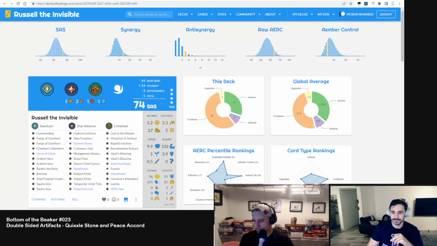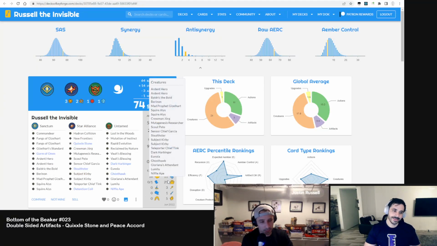Yeah, and I'll grant this one is a little bit of a stretch, but I was hoping to have some things to show for uses for the stone that folks might not expect, and maybe even give you something to think about or reconsider on some of the Quixel decks that you've kind of written off because of a 21 count of creatures or something, right? Like who looks at Quixel Stone, sees 21 creatures, and is like, yeah, baby, give me that.